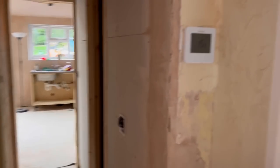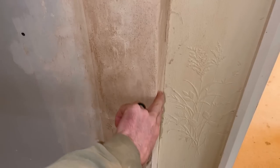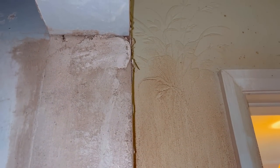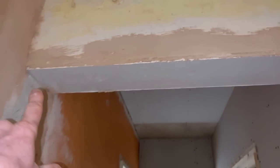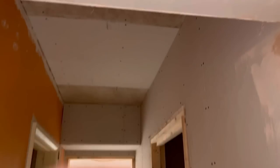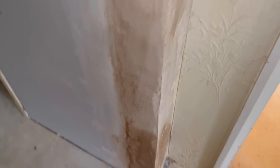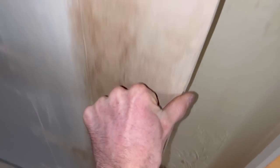And then the biggest job really was this. Now, please, plasterers, don't shoot me. But I tried my best to bond this out. I formed a corner as best I can. It's not the finest, but I am a carpenter, remember. I am a carpenter. So this was all dabbed. The pole was here, but obviously customers take it out. Bonded in ready, and yeah, I thought that was all right. It's all level. It's all finished off. It's all lovely. Got my little corner trowel out and did that.